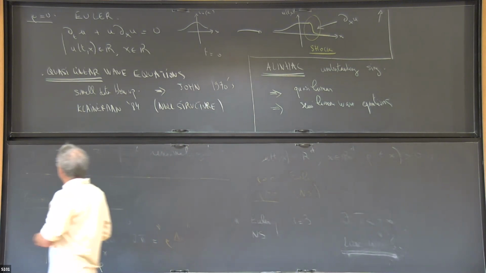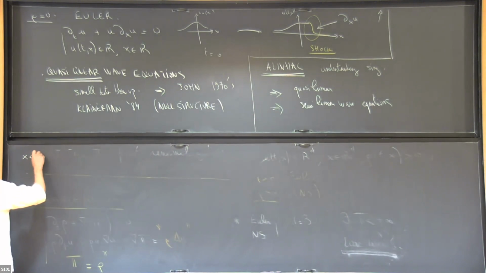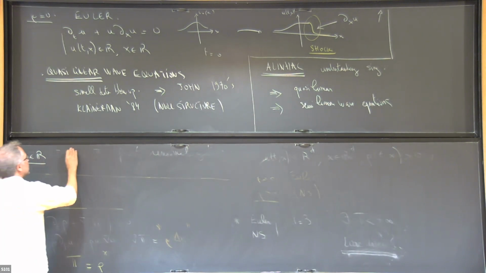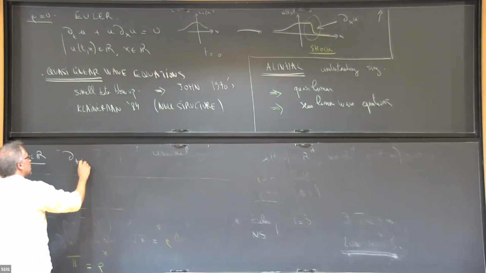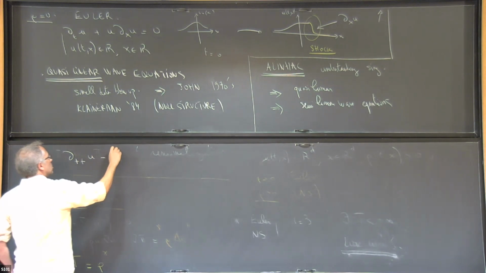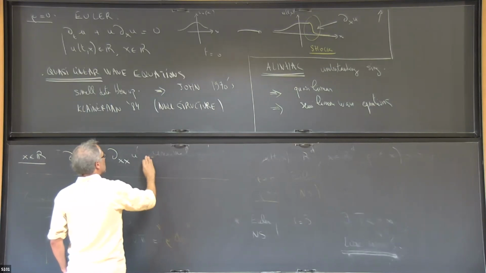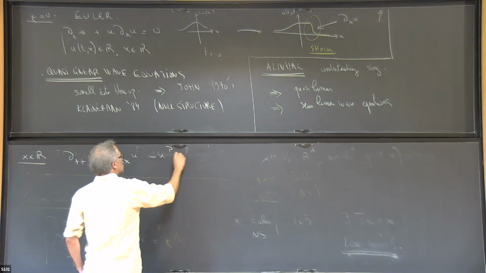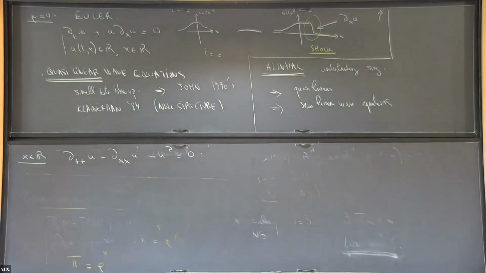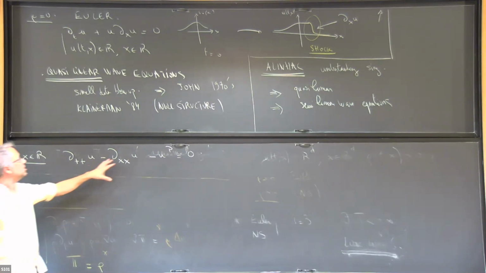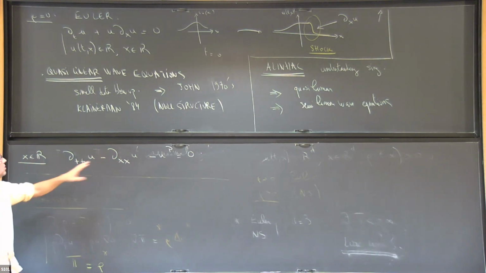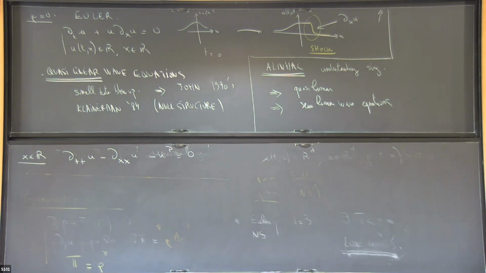Just to make my life easier, let's imagine that x is in R, and let's imagine that I take a very simple model. So this is the wave equation in dimension 1. I take d_t squared u minus d_x squared u, and typically maybe I put some nonlinearity, u to the p. So this is very simple. It means here it's not quasi-linear, it's semi-linear. The sound speed is 1. If you want, my light cone propagates at speed 1.